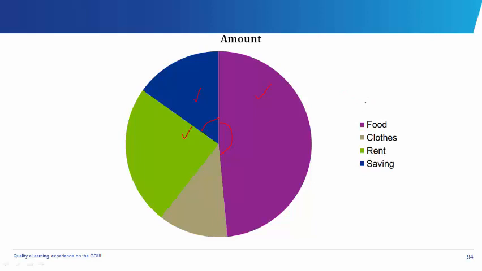So now let's say in this pie chart, looking at the color, this is called the legend. Now, the greatest part, looking at the colors, is food. So this is food on this side. Then clothes here. Then this sector is for rent, and this sector for savings. So you find out that this person in question spends more of his money on food and the least on clothing. Alright, so this is a pie chart.